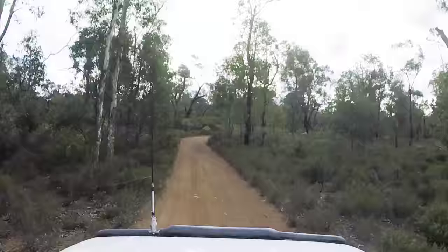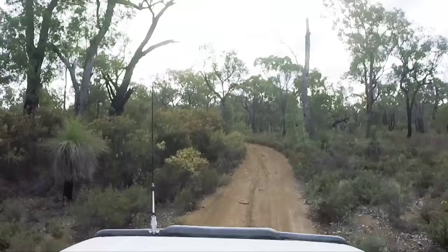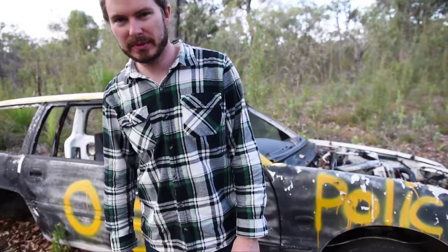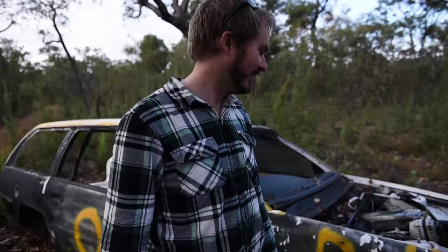The sun was getting low in the trees, so we were on the lookout for a good campsite. If you brought it in, you could take it out — that's what they say. They didn't take it out. We've seen a few tortured old vehicles out here, dumped. I can't believe the West Australian police are dumping vehicles out here — it's atrocious, man.